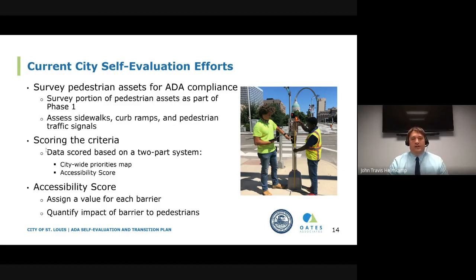But for someone who's using a stroller or someone in a wheelchair, there's a big difference between a 1/4 inch displacement and one of those 2 or 3 inch displacements that you sometimes see on city sidewalks. In those cases, really what we're trying to do is prioritize those 2 or 3 inch displacements, and the 1/4 inch ones are technically non-compliant, but those will be addressed later on in the plan.